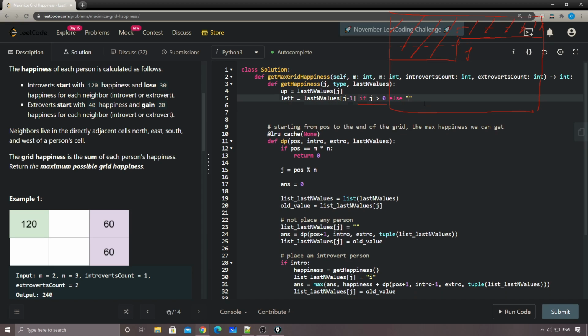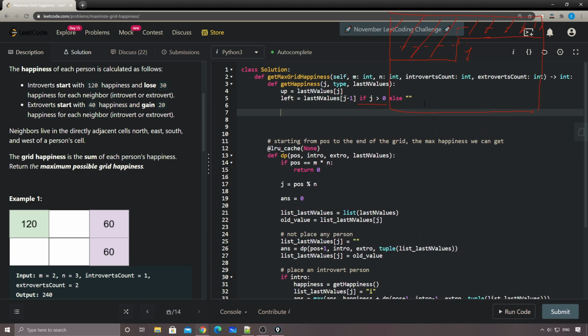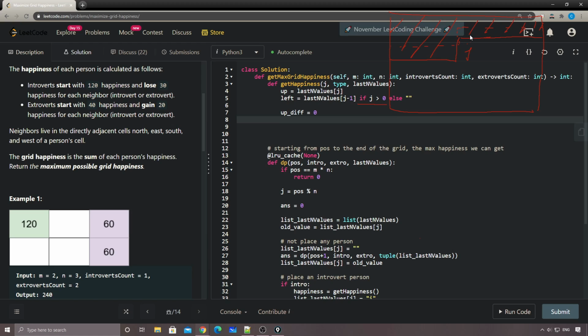Now I'm going to calculate the up difference. The up difference means that, by placing the current person next to a neighbor, the person above us, how much happiness can we get or lose, right?